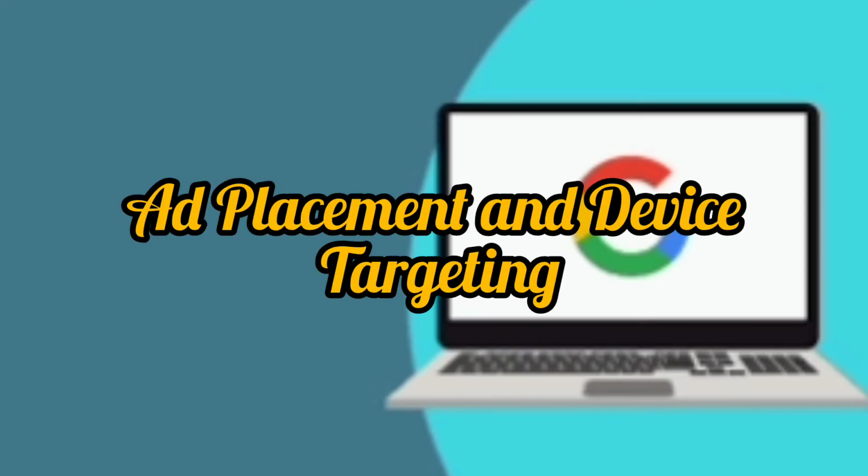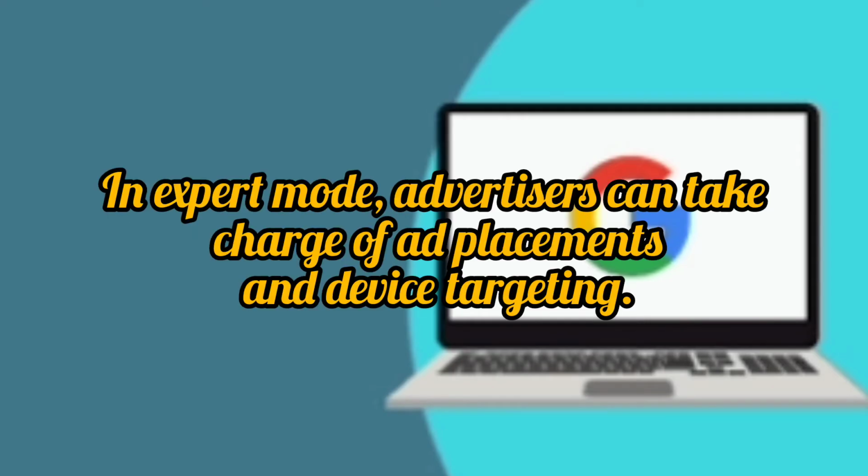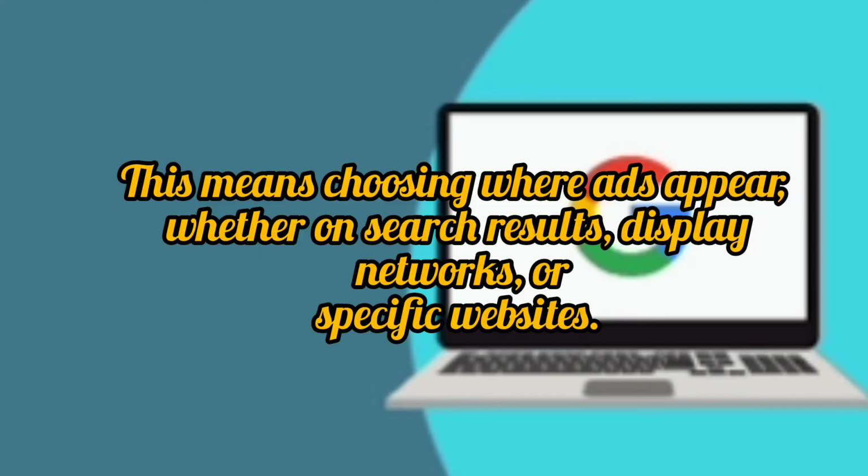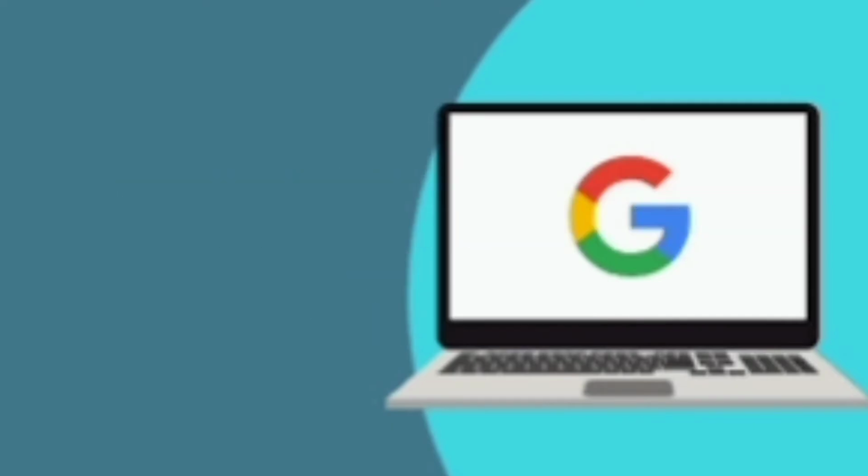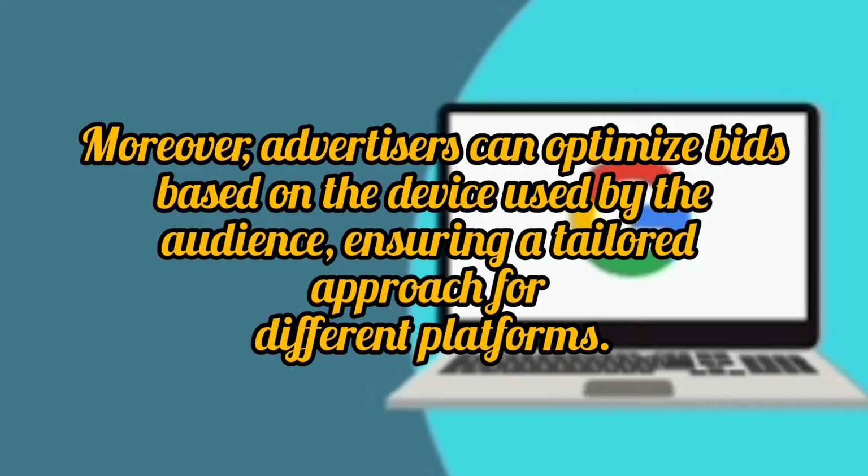Ad placement and device targeting. In expert mode, advertisers can take charge of ad placement and device targeting. This means choosing where ads appear, whether on search results, the display network, or specific websites. Moreover, advertisers can optimize bids based on the device used by the audience, ensuring a tailored approach for different platforms.